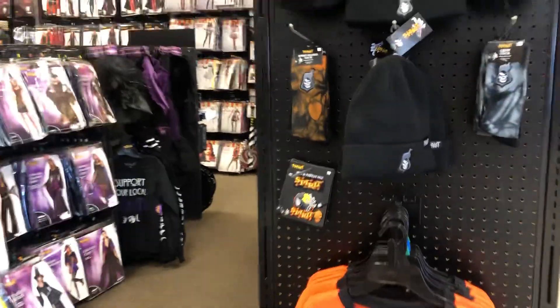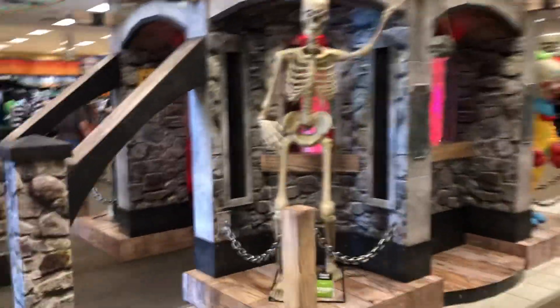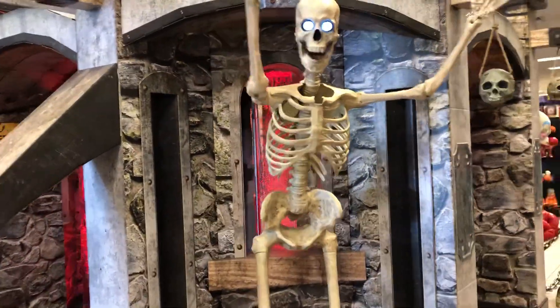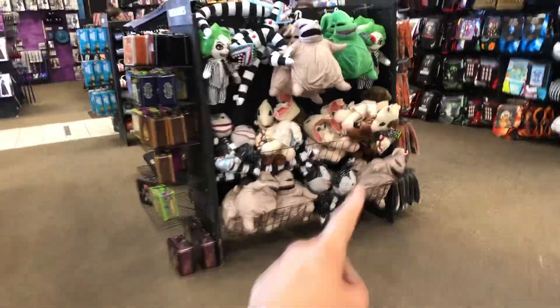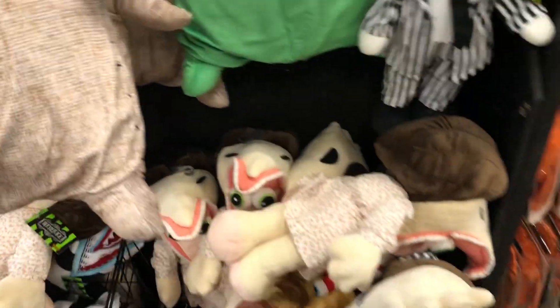These are really cool — we have the Spirit Beanie and the Spirit pin and patch set, definitely picking them up today. Grim right here, super awesome animatronic. Definitely need to grab that Oogie Boogie before someone grabs it. Here is what I was talking about — I like both the Oogie Boogies but I definitely like the green one with all the worms in his mouth better. Really, really cute — I'm gonna get him today.